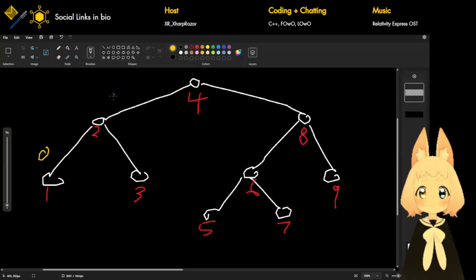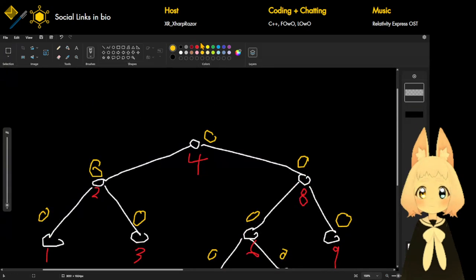For now, all of them will have a flag 0. And then you start from here. When you see something is 0, you know this one is not done yet. The left side is not done yet, so I'll go left.